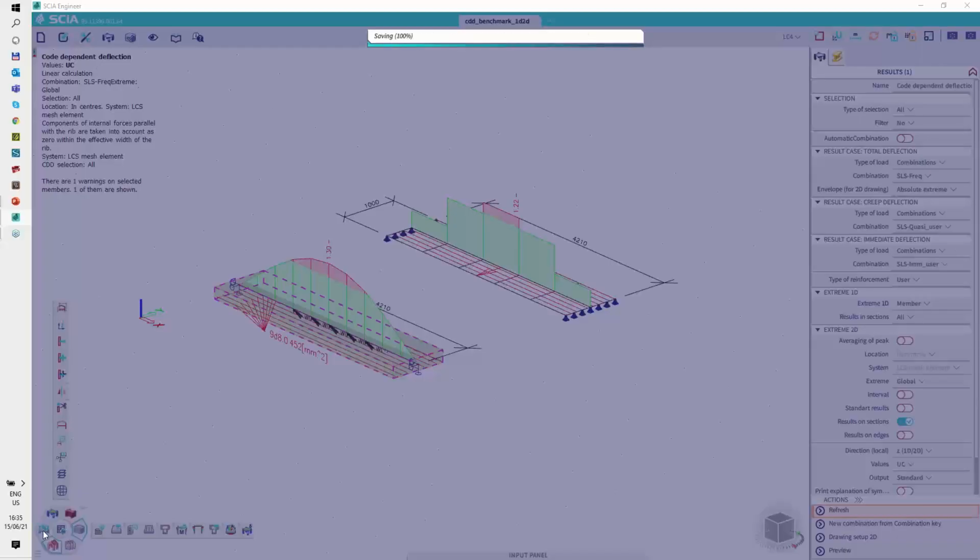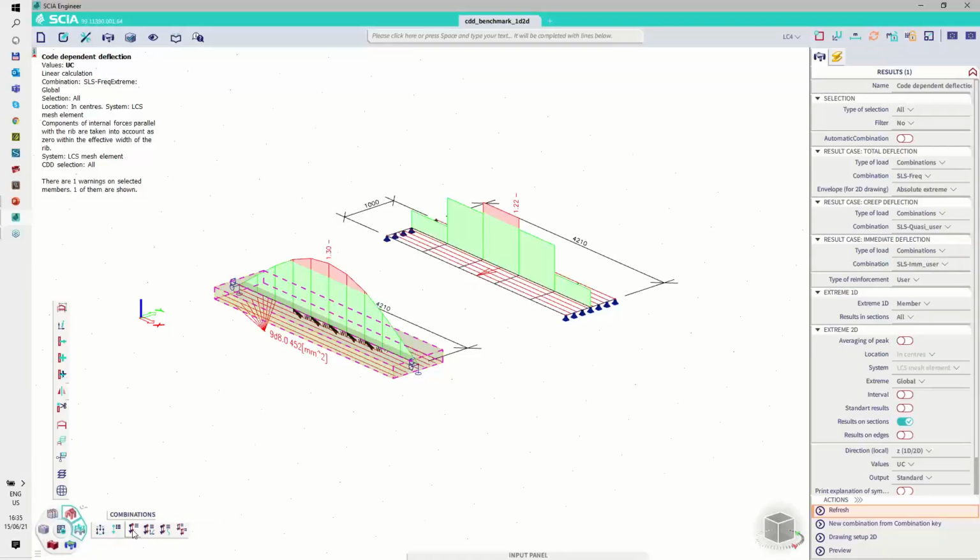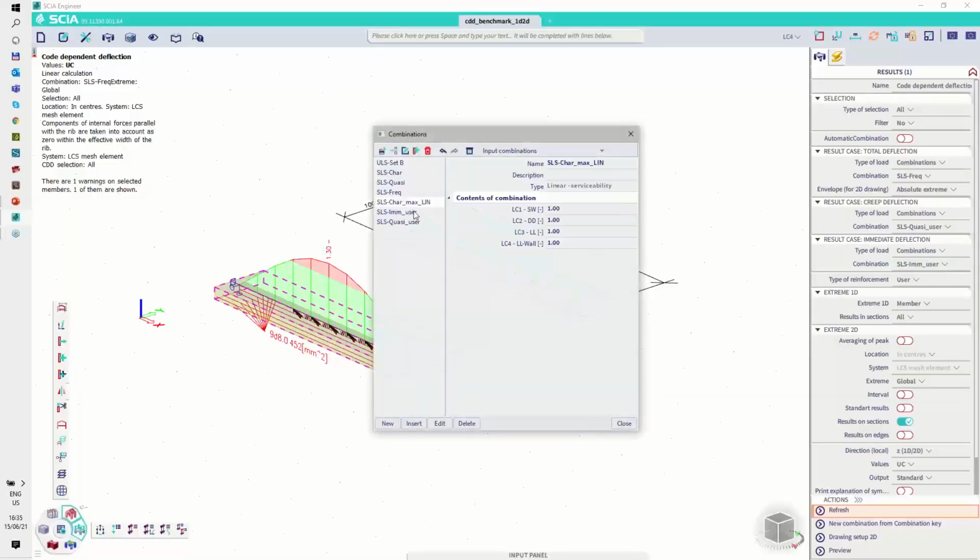We can check the content of the combination, where, for instance, for the immediate, you can see that now I have only the permanent loads. So this long-term variable load LC3 I'm neglecting as my input.